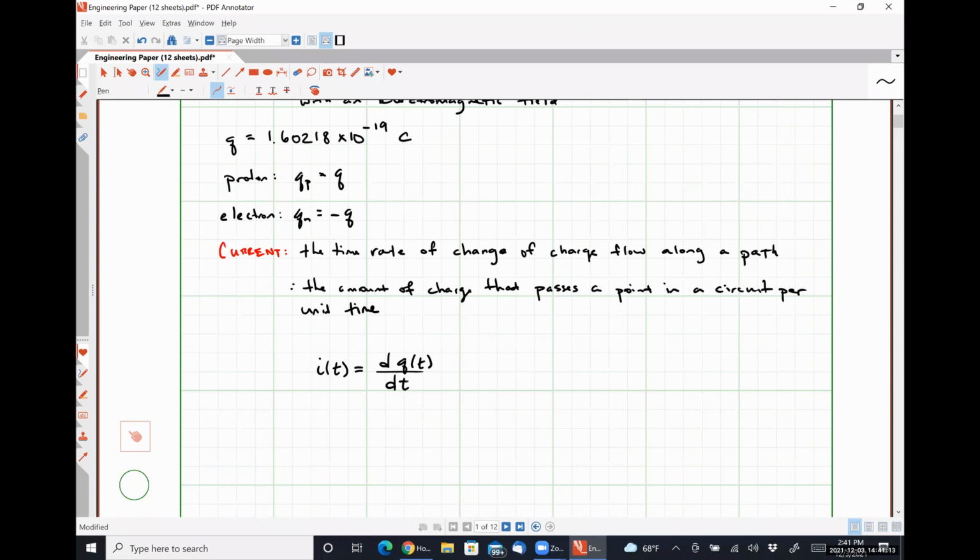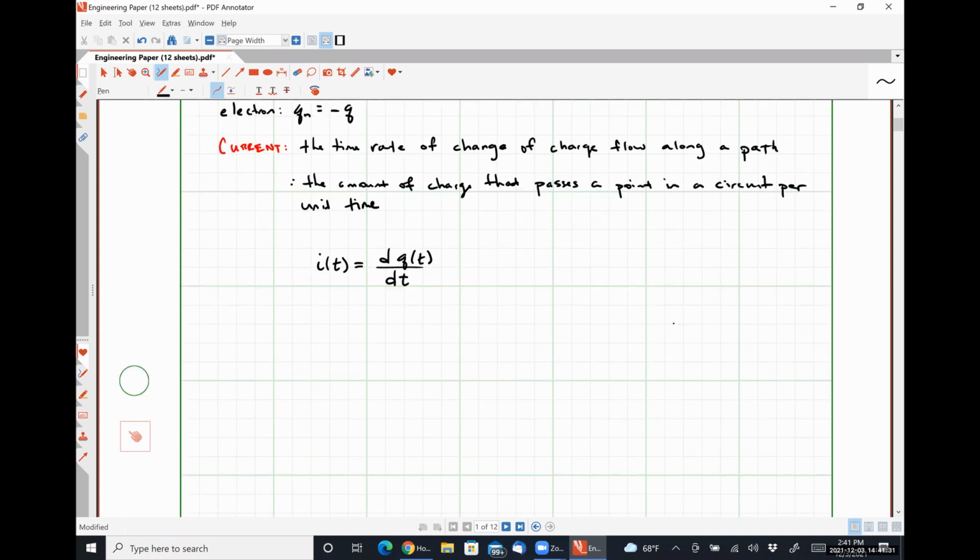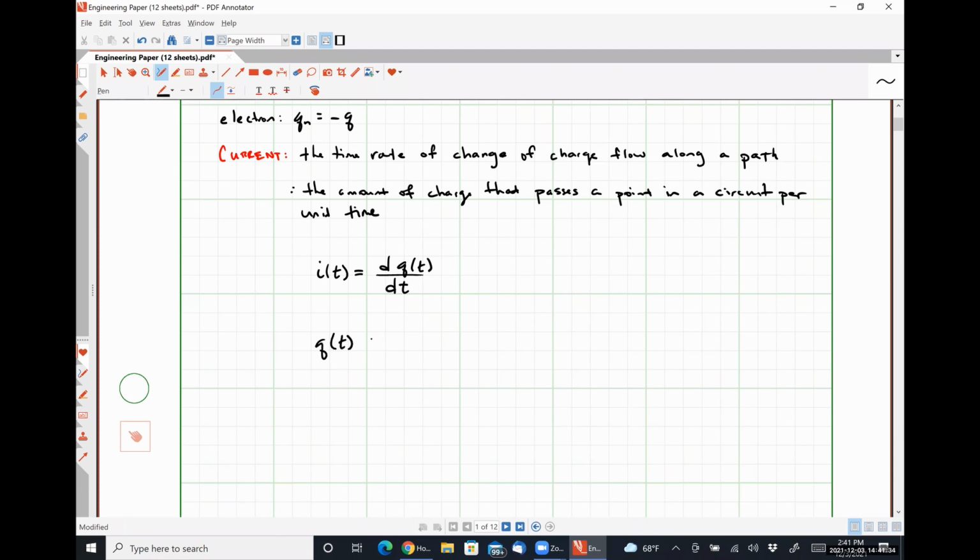Before we move along, we can take this relationship here and rearrange it slightly, right? So this equation tells us how to calculate current given a particular charge distribution or mathematical model of how the charge is behaving. So we can rearrange this and find that charge q of t is the integral of current. Sorry, this should not be t naught. I'm not going to use t right here. I want to talk about what I'm about to do, okay? So the limits of this integration are going to include time. And we're also talking about a function that changes with time. So I'm going to put in what's called a dummy variable.